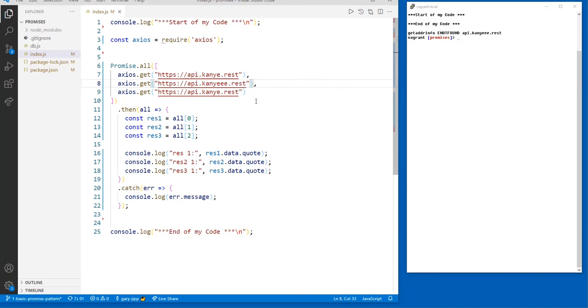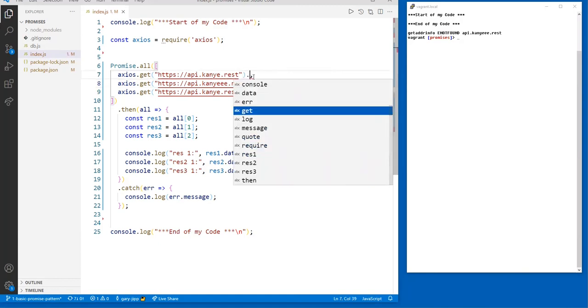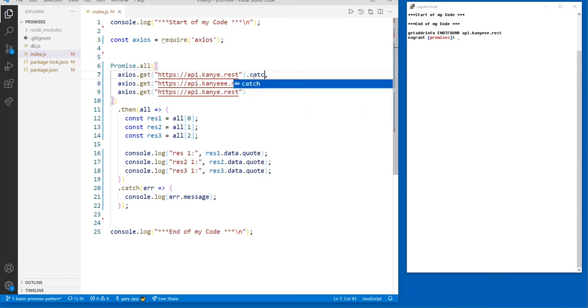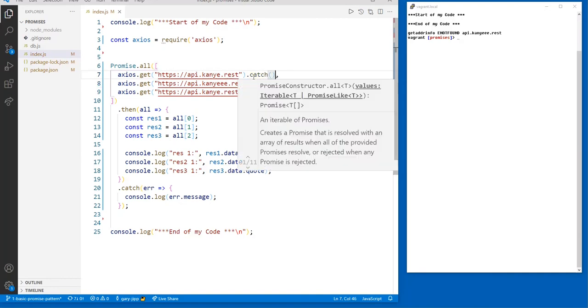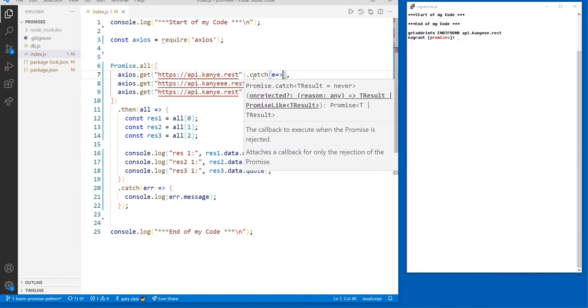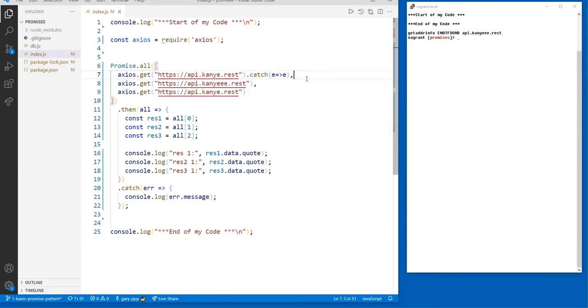We did this. Now I'm going to type something here, and let's see if we can figure out what I'm doing here. Okay, we're going to go catch E, just like that. What is that? There, and there. Okay. So what am I doing here?